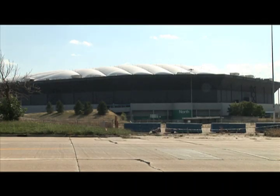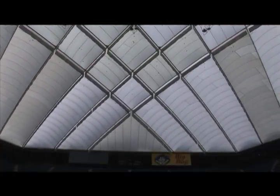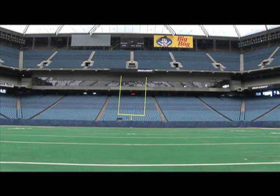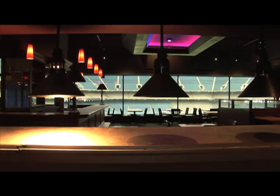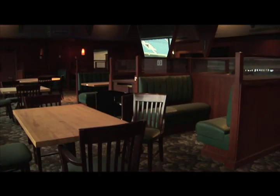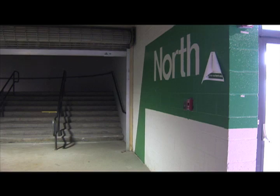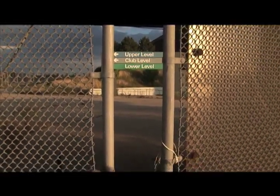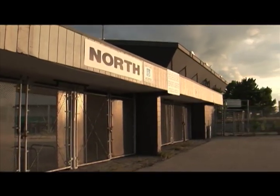When buying the Silverdome at auction in November, you get far more than just a world-renowned stadium and the 127.5 acres of prime real estate on which it sits. You are getting all the other features for which it's been known. Located on the northwest side of the Silverdome, high above the end zone, is the 15,000 square foot Main Event restaurant. This 200-seat facility remained open long after the Detroit Lions moved from the Dome and was remodeled to include deep mahogany wood tones. Accessible within the Silverdome from the North Stair Tower on the club level or the elevator at Section 125 on the lower level, the Main Event also has an exterior entrance between the North Gate and the ticket office for non-event days.